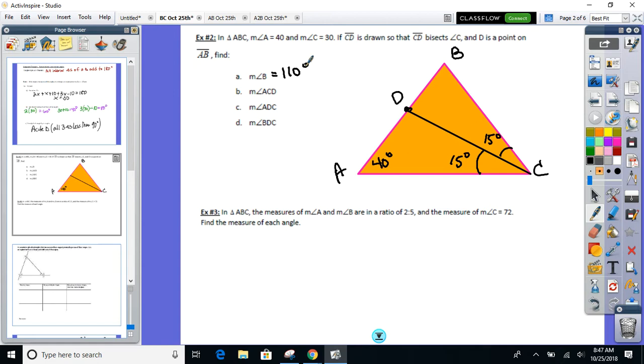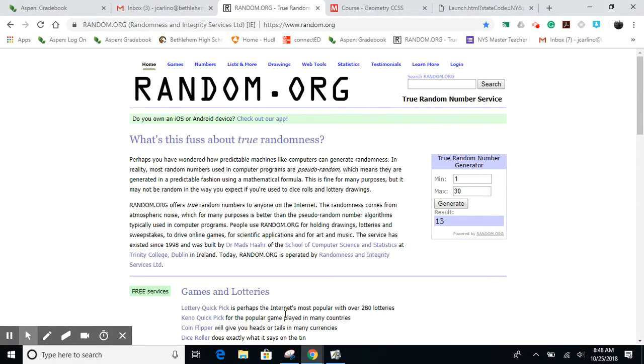What about ACD now? I guess we answered that, and that was 15. That's the definition of a bisector. Now ADC. Hey, there are three different triangles in this diagram. It doesn't matter if one's inside of another. What are all their interior angles going to add up to? 180, 180, 180. So I have 40, I have 15. What's left over to give me 180 degrees? 20, what's left over?